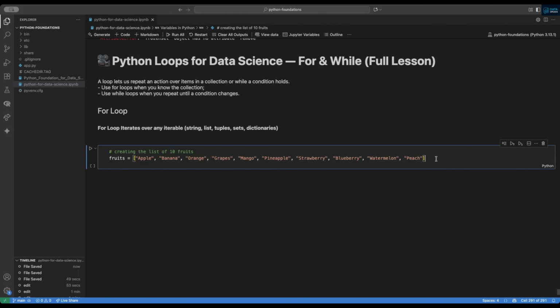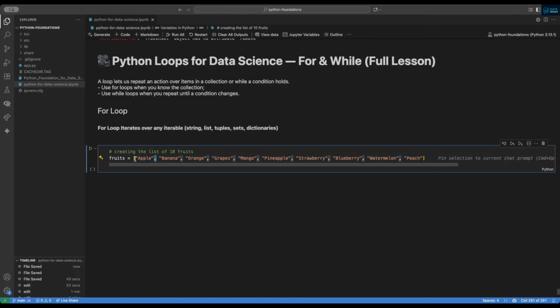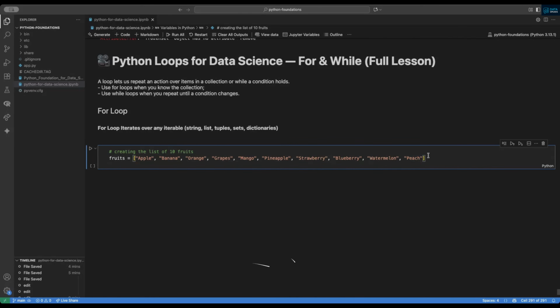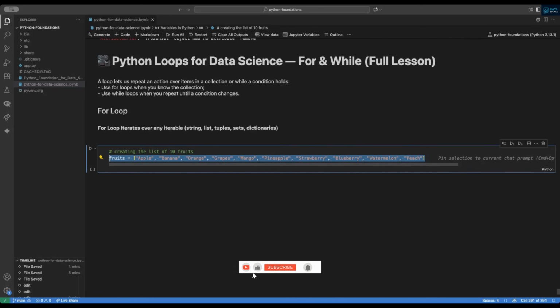In this, what I'm going to do is perform a for loop. The for loop will automatically start from the very first fruit in the list and assign it to the variable fruit, or any variable name that you want. Then it executes the code inside the loop, which is just printing the fruit. After printing, it loops back to the second fruit in the list and repeats the process. This continues until it reaches the last fruit in the list, and it will print each of those one by one, step by step.